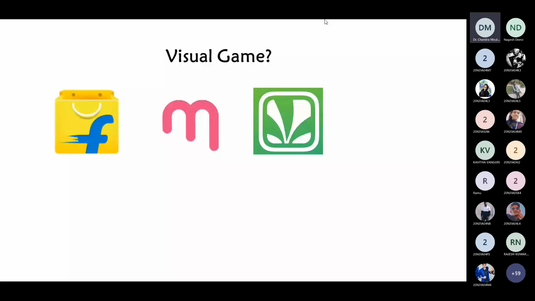What is this? Can anyone tell me? Yes. Can you hear me? Jio 7. Jio 7. It is not Jio 7. Sorry. No, sorry. It is only 7. Okay. It is not Jio 7. If it is Jio 7, I could have added Jio in front of that logo. Okay. Fine. What is the unique selling point of 7 when it came to market?